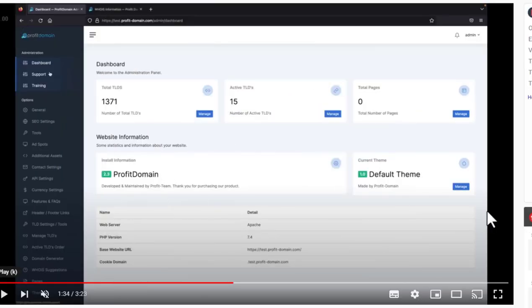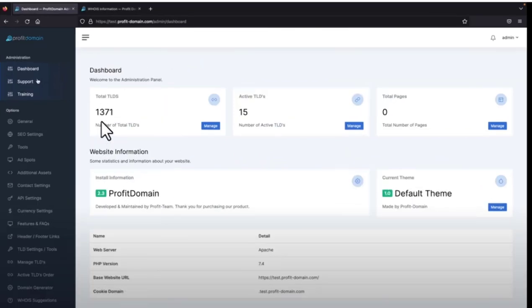So I've just looked again and they still haven't sent me the correct details. So what you're going to get is this dashboard here. Now if you look here, this dashboard has got all the different settings on the side here, and it's going to allow you just to change the name and look and feel of the website, and then add some banners in here if you wanted to add some banners here to get some additional revenue. That's the idea. So this is just various different headers and footers here. You can change some so-called SEO settings.